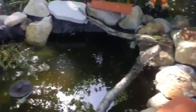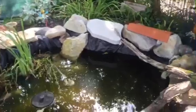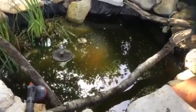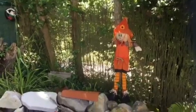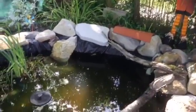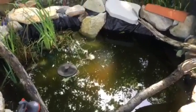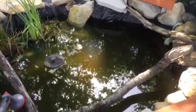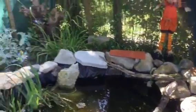Right, so the pond area is coming on quite well. After I emptied it all out, still not finished topping up the sides and getting some more plants in. I'm going to actually have to get some barley straw. We used the extract and it did not work. I might even get a few fish to put in there to keep away the mosquito larvae or the mosquitoes themselves, as you can see them flying about. So that'll be that for this season, guys.